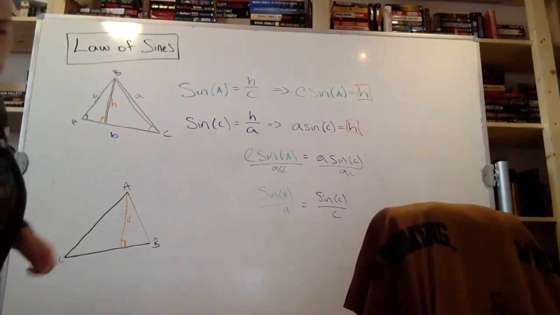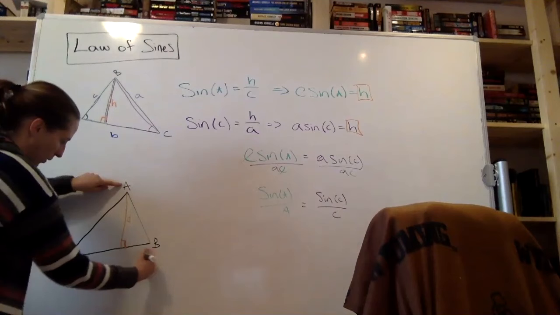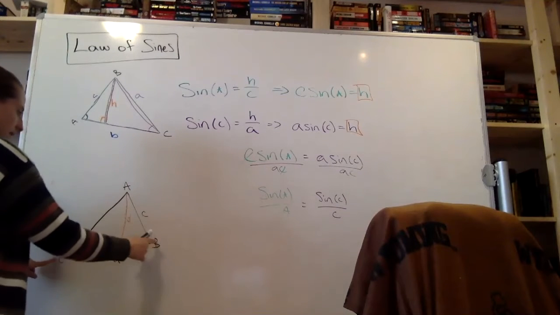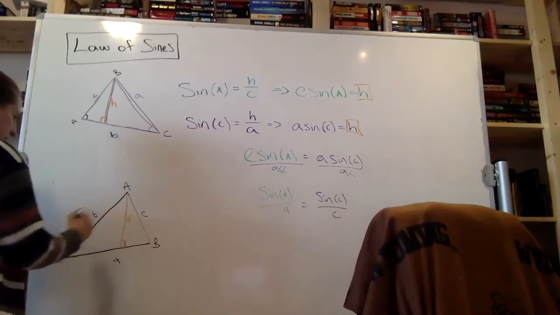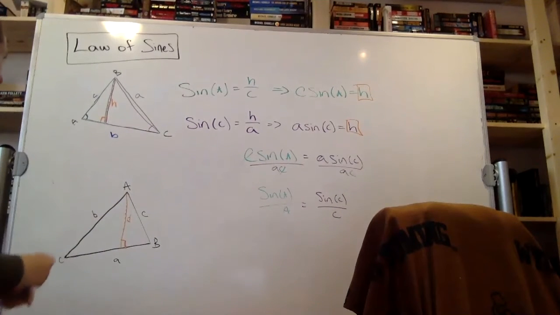It's not going to have the same length. I again forgot to label the sides of my triangle. Here's angle A, that means this whole side we're going to call A. Here's angle C, that means this guy is little c. Here's angle B, opposite him is going to be little b. Okay, now we're going to play the exact same game that we did before.